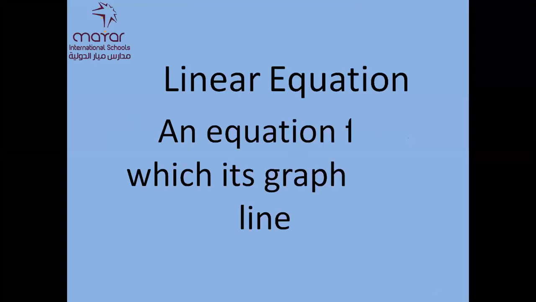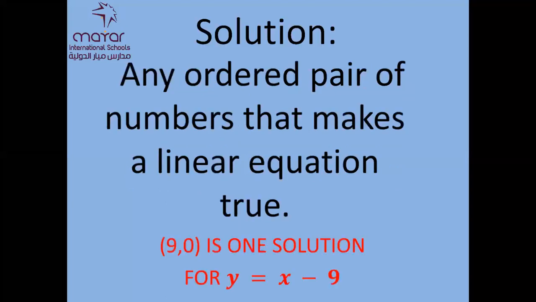The linear equation is an equation for which its graph is a line. Do you remember that what we just finished, all the lines that we used to draw were straight lines, horizontally, vertically, diagonally, they're not curved or zigzag lines. No, they are all straight lines. So any equation that gets a straight line in the end, we call it linear equation. It comes from line, linear equation.